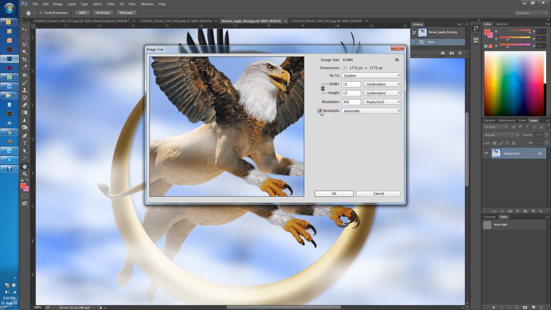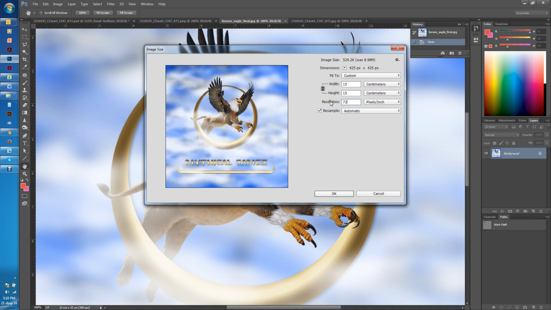Now, if I want to resample my image, resampling actually changes the number of pixels in the image itself. If I change this down now to 72, you can see that the width and height remain the same, but the resolution is now 72 pixels per inch. When we're resampling an image, we can't increase the resolution without changing the width and height.